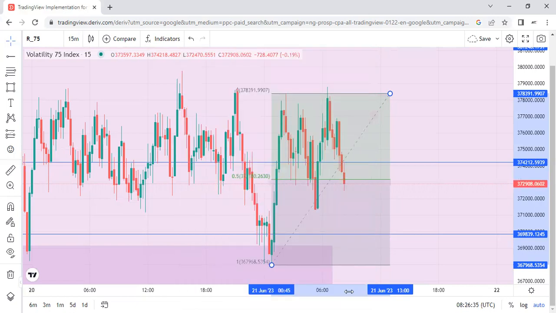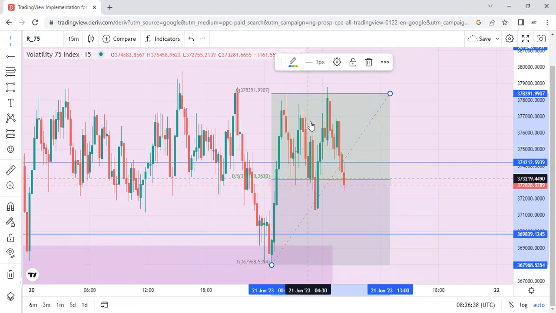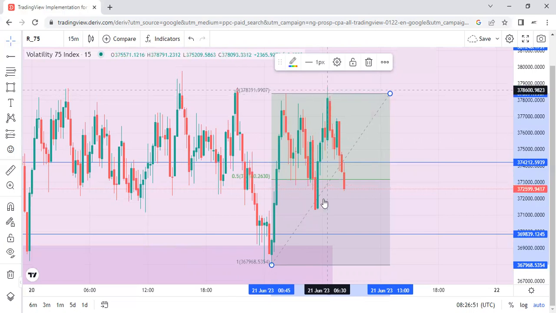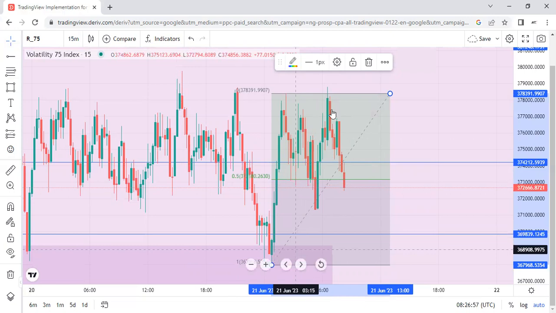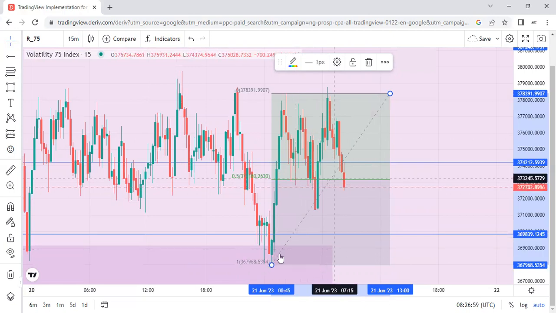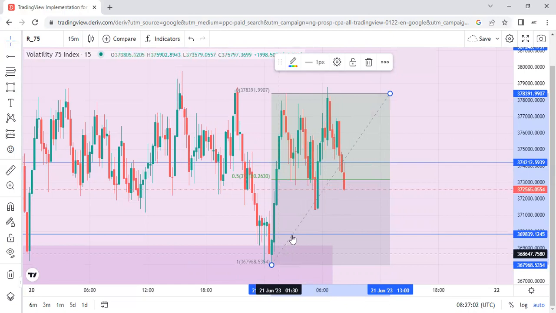Okay. So this middle line here is the equilibrium. So anything that falls above here is in a premium. So from premium, you want to sell, and anything that falls below here is in a discount. So you want to buy in a discount and you want to sell in a premium. So you can see that this order block falls in a premium level. So you can see that market respected it so hard, right?